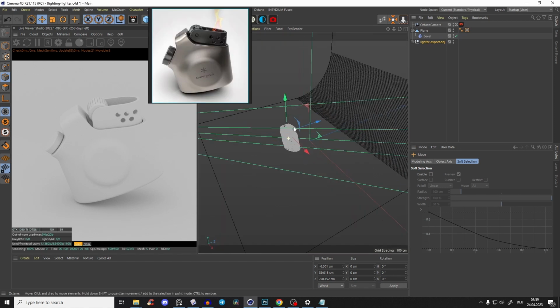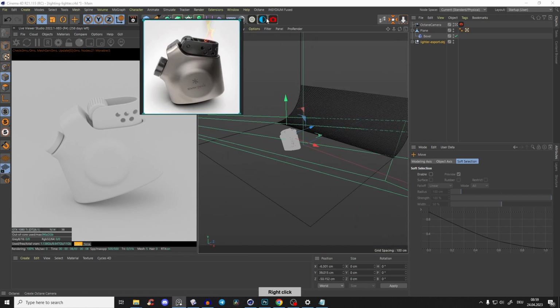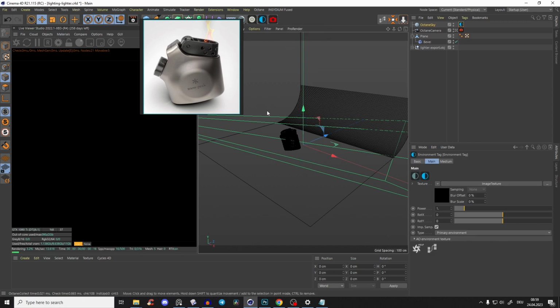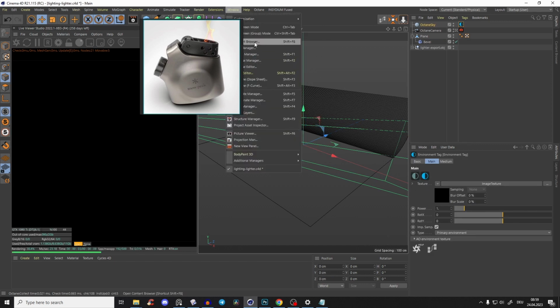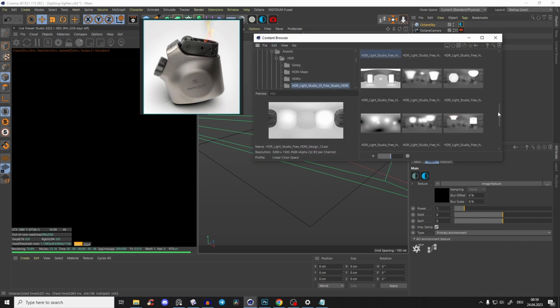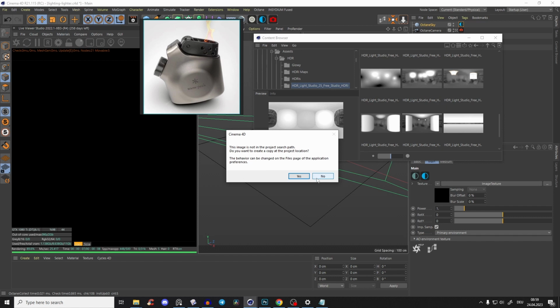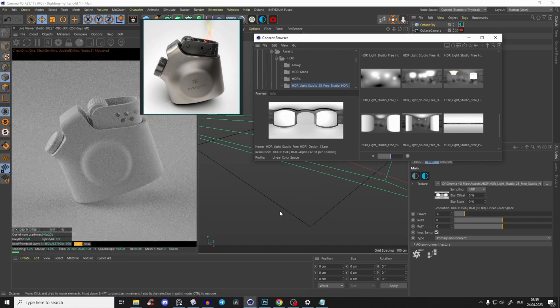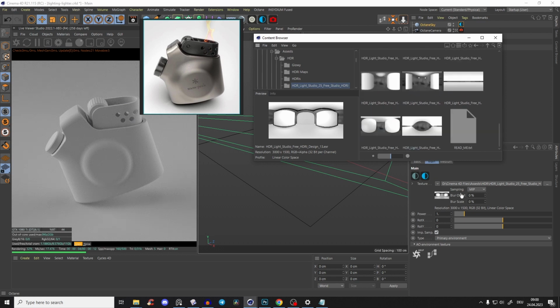Awesome. Now I go to the F2 mode and add an HDRI environment. It's just black because we don't have any, so let's add any HDRI environment for now. We will adjust the materials, and then we will make our own lighting. You see, that looks absolutely cool already.